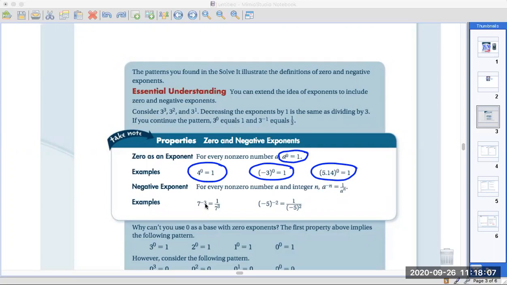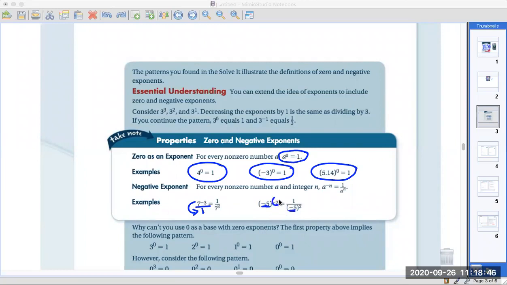So this is the negative exponent, 7 to the power of -3. In our answers, we always want to change the negative exponent to a positive exponent. And how do you do that? You write it over 1 and you put it in the bottom of a fraction. So by taking it from the top to the bottom of a fraction, you're going to get a positive exponent. It's only the exponent that becomes positive, not the base. Notice how the base is negative and it stays negative.